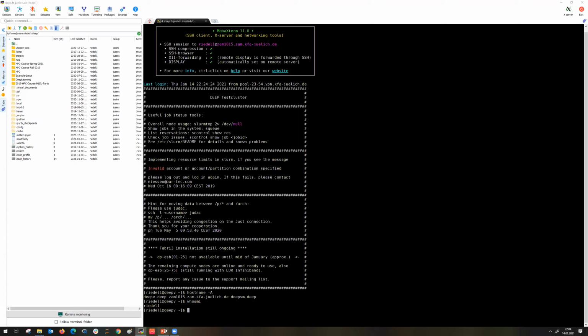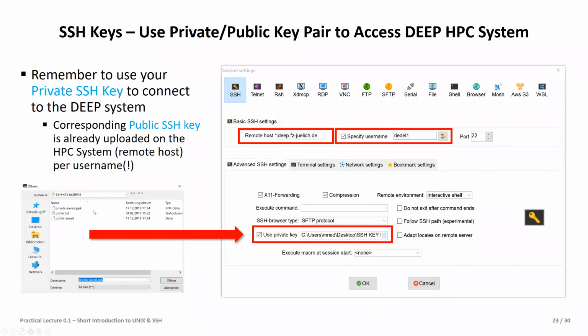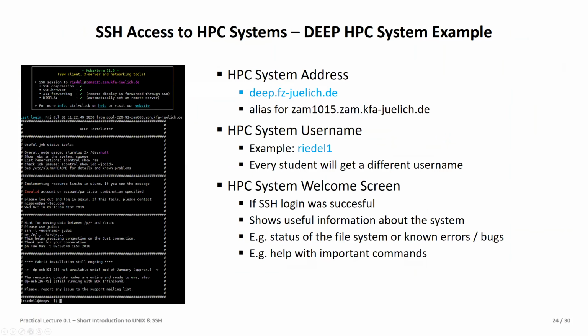Right, by having done so, let's come back shortly to the slides. You see essentially the same information here. Of course, note that you have to first create such a key and then upload this key. But this will be part of the assignment to do and then to understand this a little bit more. And when you're there, you have seen basically this welcome screen. It's a very important screen. When you come to this welcome screen in the SSH domain, usually you see lots of information about the system. And this is quite informative. So usually you should always look at this.